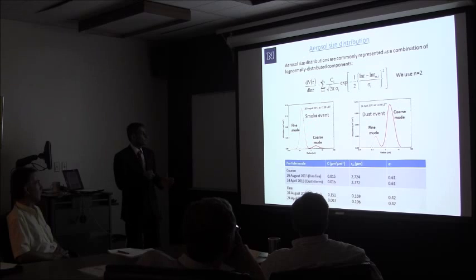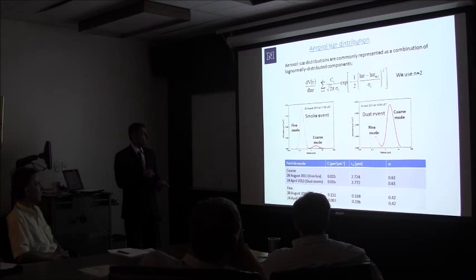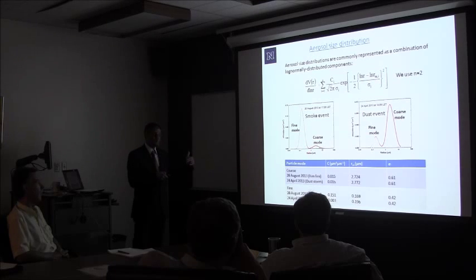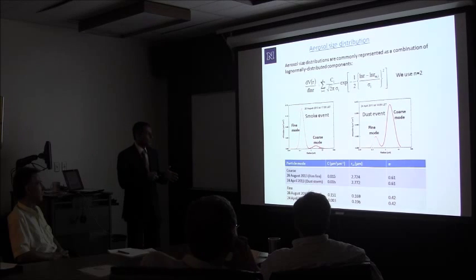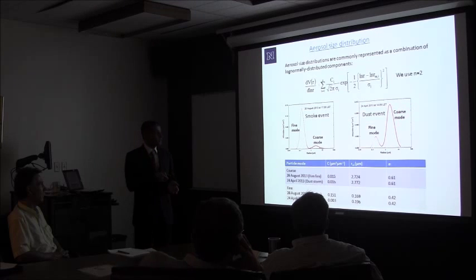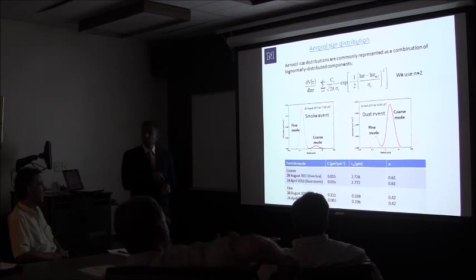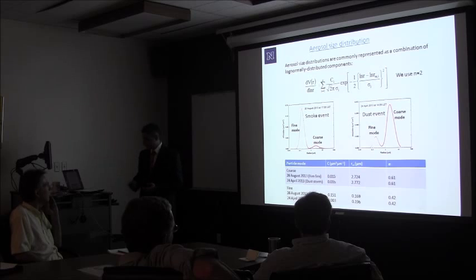And based on this equation, we have two size distributions for different events, smoke and dust event on that day, 26th August and 24th April. And what we see here, in each smoke event, the fine mode, that means the particles that are less than 1 micron, heavily dominates over the coarse mode. The coarse mode are the particles that are greater than 1 micrometer. In contrast, in dust event, the coarse mode particles heavily dominate over the fine mode. And these are the parameters used to compute these size distributions.